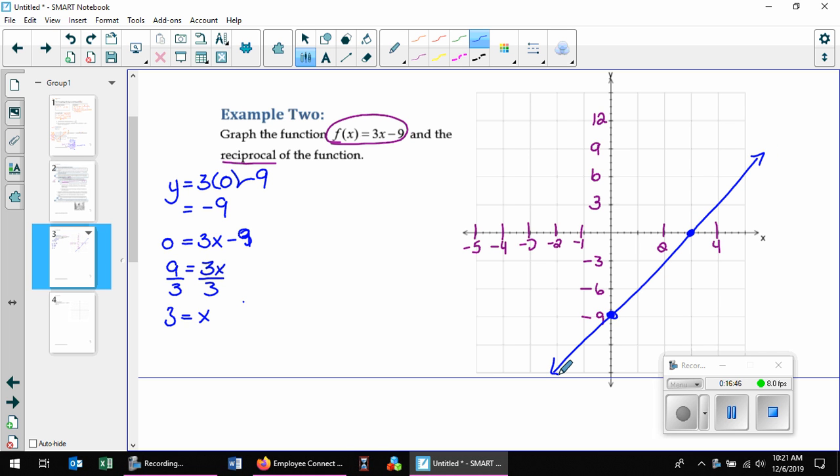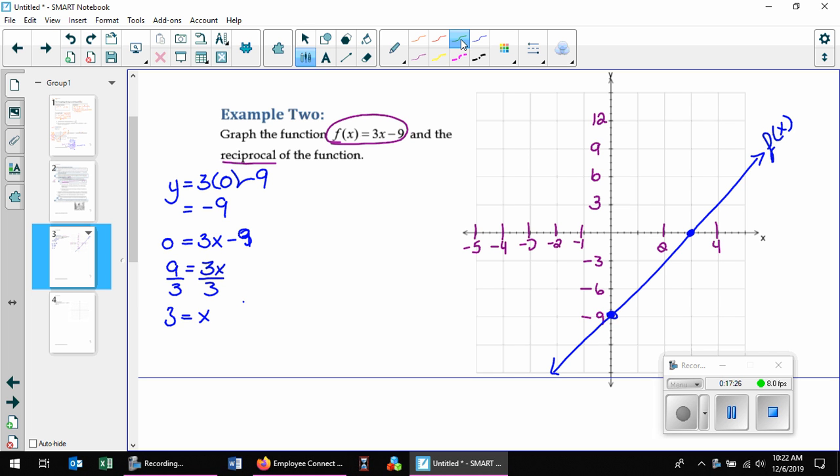And because I'm graphing more than one graph on the coordinate plane, I have to label this, and I'm going to just label it f of x, because it's been defined in the question. You can write f of x equals 3x minus 9, there's nothing wrong with that, but I have to define it. I do also have to label 2 points on my graph, and I've only graphed 2 points, so those big points I am not going to label. I'm not going to label them because I think this marker is going to jump around, but you guys should label your 2 points.